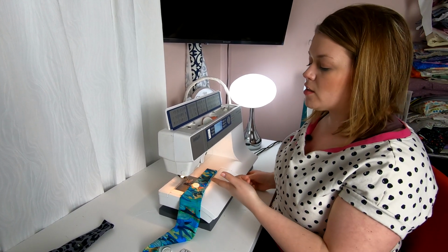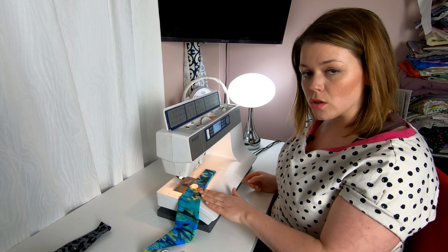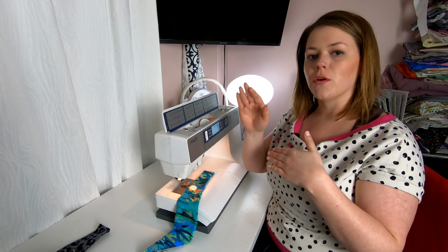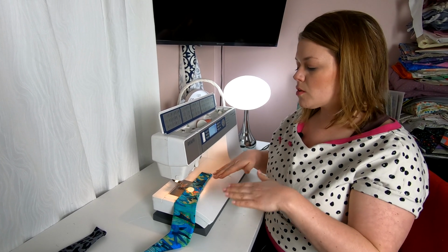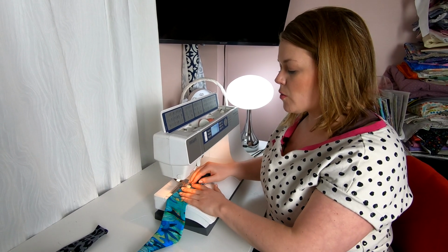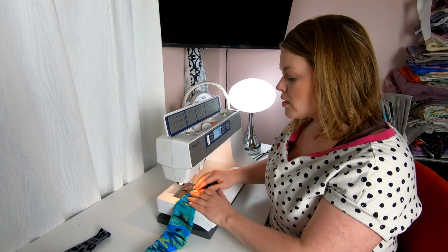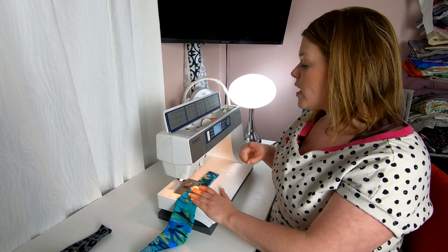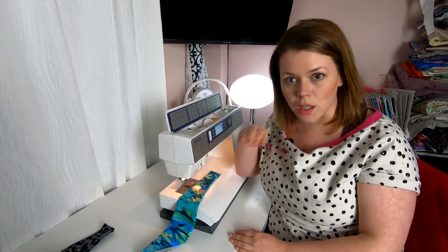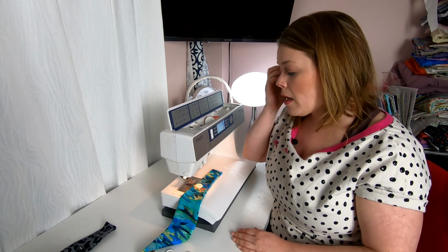For me, I have feed dogs that can be lowered, and so I just switched it so that the feed dogs are lowered. Those are the things that pull the fabric through the machine and help to feed it through. Now, if you drop those, they won't move, because if you were not to do that, then as soon as you started sewing, it would move your button underneath the foot and you'd break your needle. You don't want that. So I've lowered my feed dogs. Now, not everybody can do that. So if that's the case for you, what I would do is lower your stitch length to as low as it can go. That will make sure that the button probably won't even move for you.